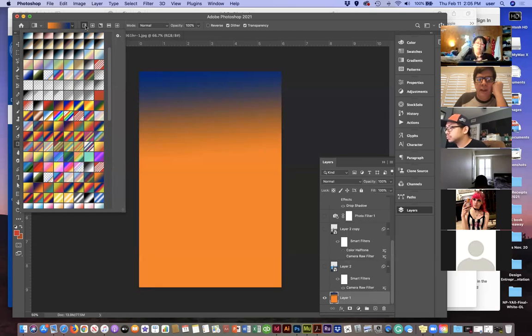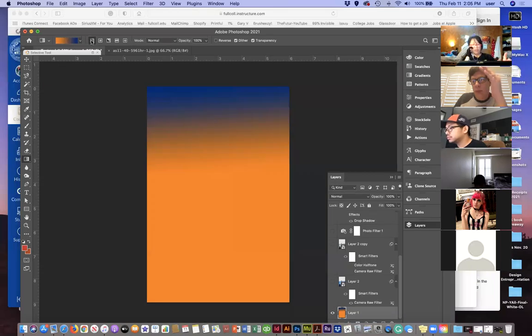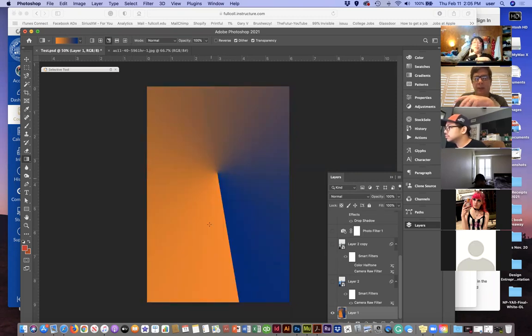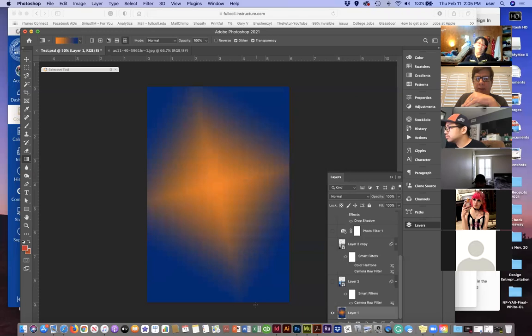So this is a light to dark kind of gradient. This is a radial gradient. This is angled, a reflective, and then we have one called a diamond. That's kind of like a circle, more like a sun. This is like a diamond, you can see the edge. This does it reflective, meaning it does the color top and bottom. And then this is a diamond kind of deal. Again, these are all adjustable.